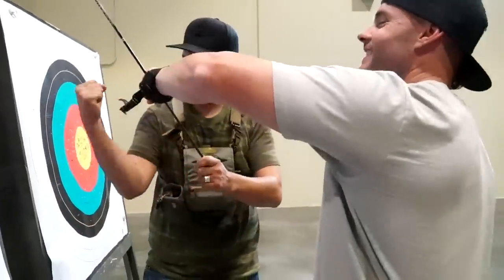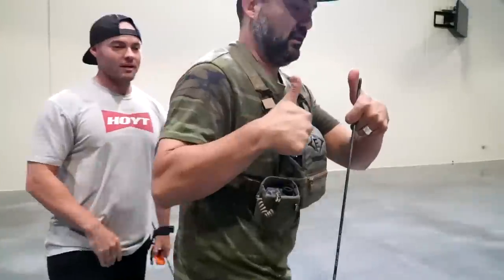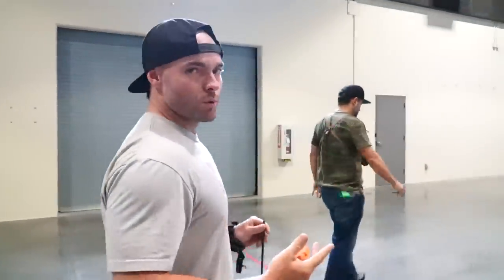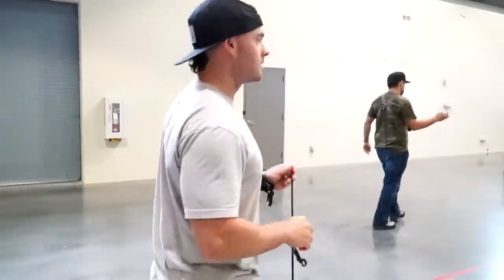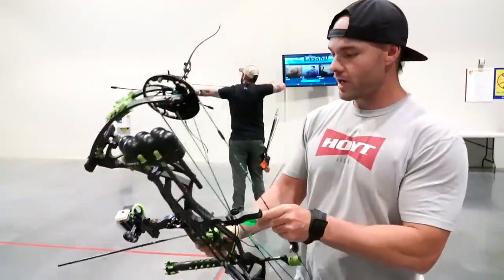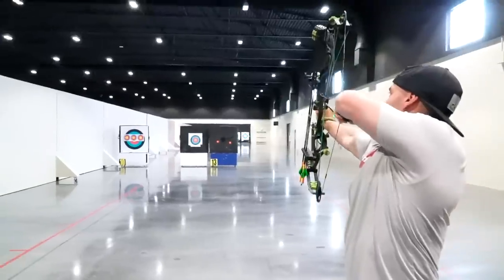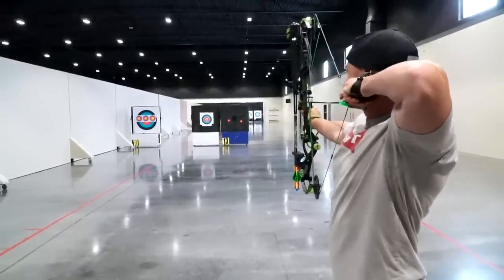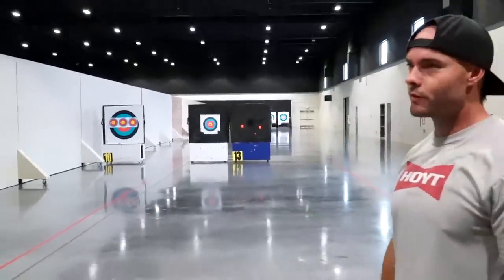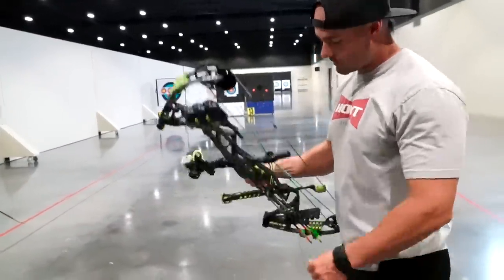Not gonna lie, I've been doing my Mountain Ops, bro. He's been going to the gym — this guy has lost 15 pounds! Okay, we're gonna go to 20 and see how we do at 20, 30, 40. I think that's most important because axis deer hunting it should be somewhere in that range. My first pin on this Black Gold sight is actually 30 — I'm gonna aim dead-on and I should hit three to four inches high at 20. Perfect — clock about three. This bow is a slayer. I already have confidence after just one shot at 20.